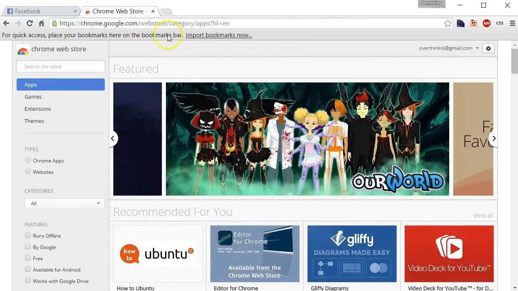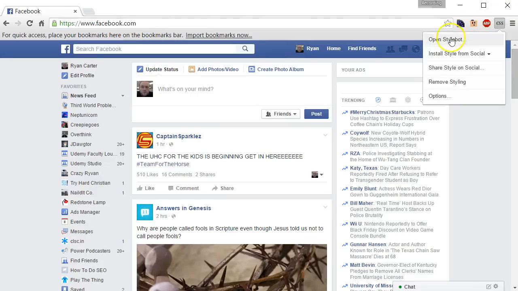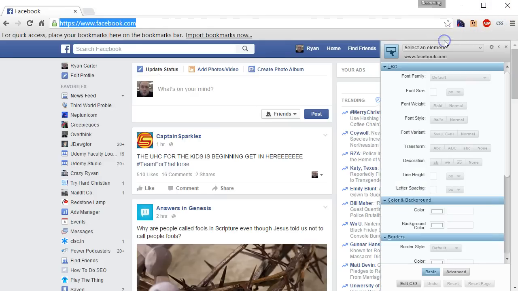And what this does is it takes things off of pages that you don't want to see. So if it's annoying you, here's how you take care of it. You click the little CSS icon up here. So once you're on the site you want to be on first, okay? First step is go to facebook.com, or wherever you want to remove something off the pages you look at, and then click the CSS icon in the top right-hand corner over here. Click Open Stylebot. There we go. So you'll see the web address right here, facebook.com.